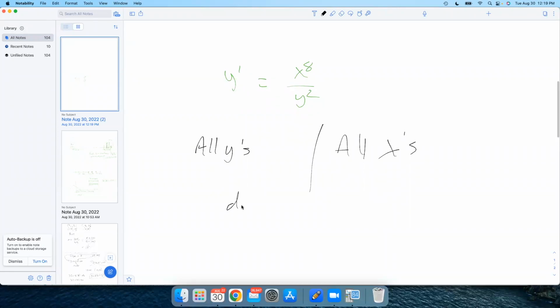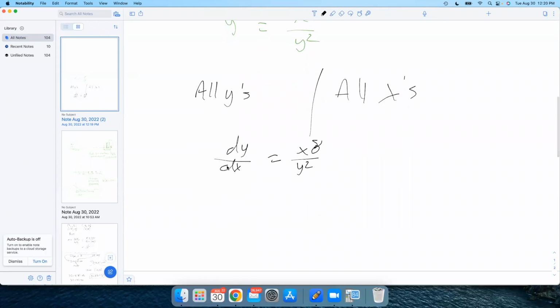So the first thing we want to do is write this derivative in Leibniz notation, differential form. That's an x to the 8th there. And our goal now is to get all the y's on one side and the x's on the other. This is not really a fraction. dy dx does not really mean dy divided by dx. This is one unit. But it turns out we're allowed to pretend that this is a fraction. I can multiply the dx over to the other side. I can bring this y squared up to this side and do y squared dy equals x to the 8th dx.